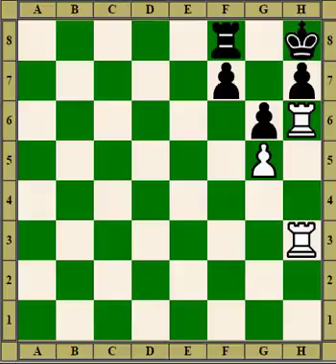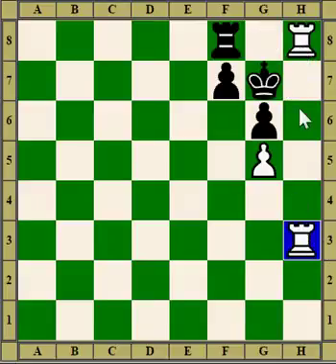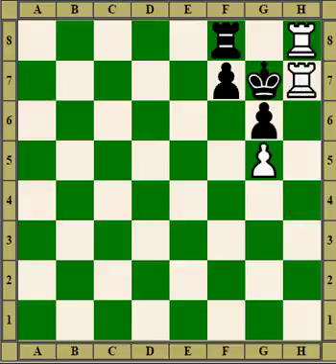And this is the same sort of thing, except this time the king's on a different square. Check, rook check, and mate.